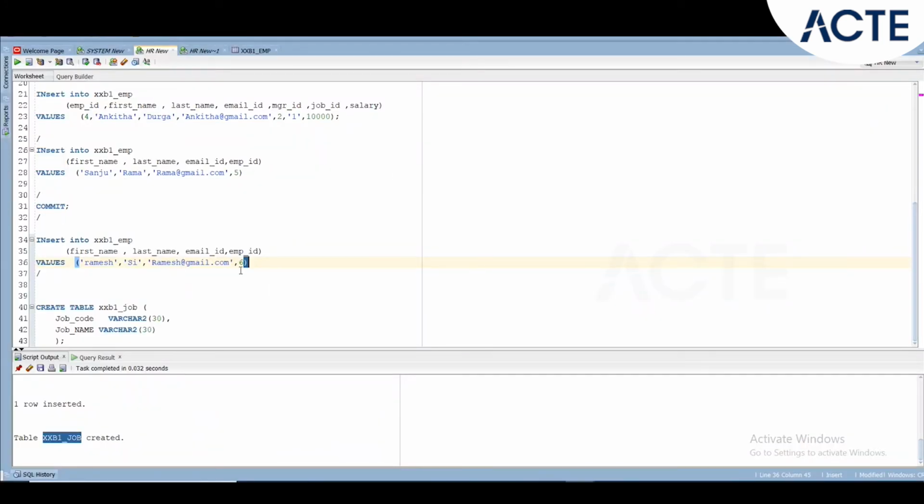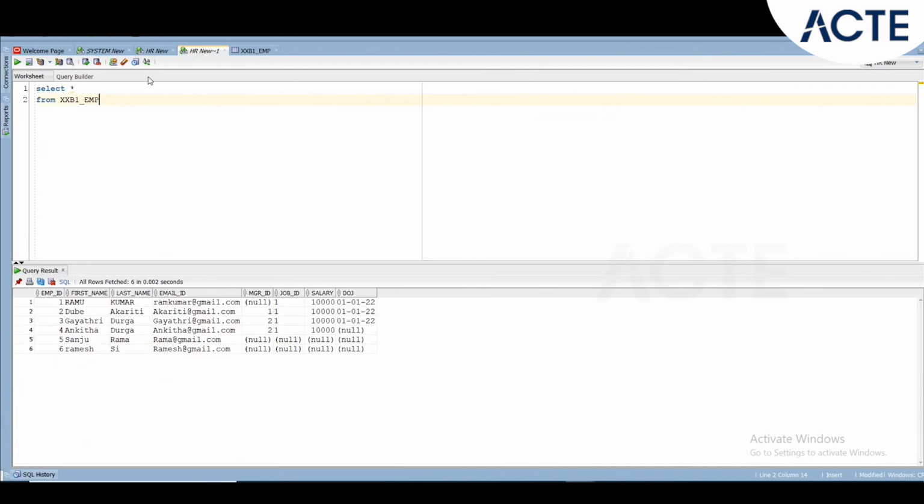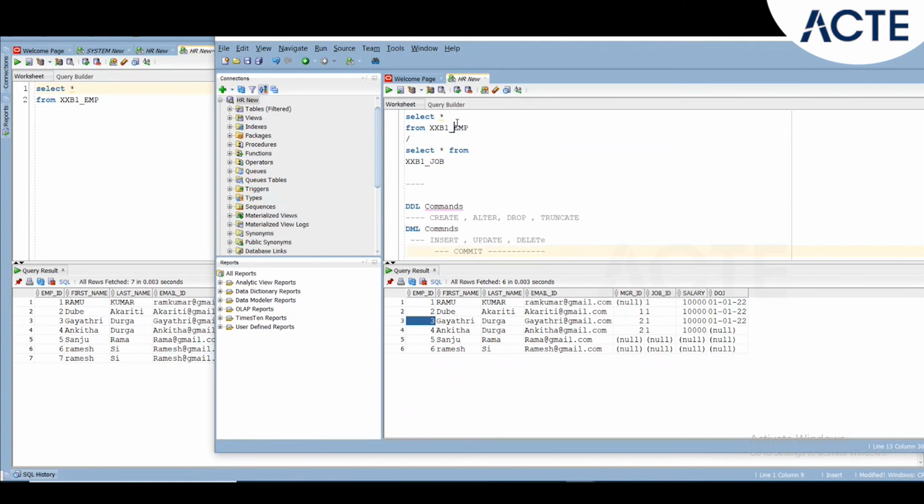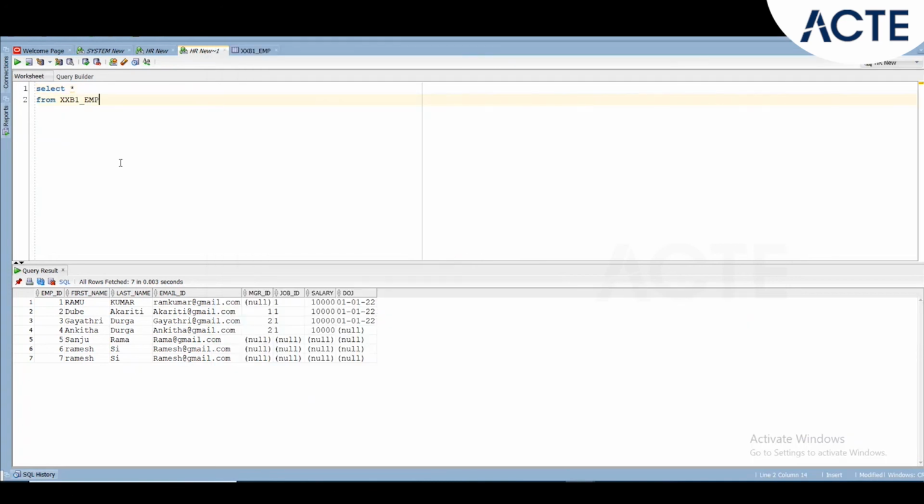If I don't want to commit, because unfortunately I have done some modifications. You see, now I'm trying to enter a data 7 here. I entered. Okay. Now I can see the 7 here. But unfortunately, I saw that 6 and 7 are the same records, a duplicate record, I think. So I can't see 6 here a second time. I have done a mistake in this session, so I don't want to commit it. Then what is the option? We have a rollback.